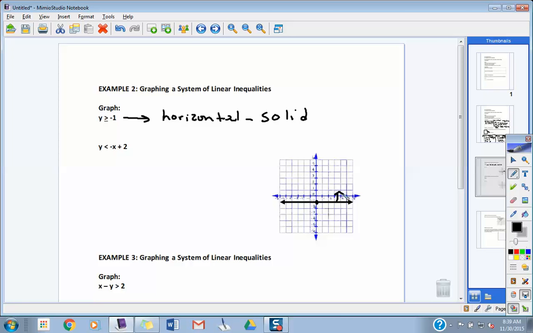Now, the second thing I'm going to do is come back and graph this line. Guys, when y is all alone and you have an exponent like this, what form is this in? Is it slope-intercept, standard, horizontal, or vertical form? Slope-intercept, isn't it? How about your boundary line, guys? Solid or dotted here? It's going to be dotted.